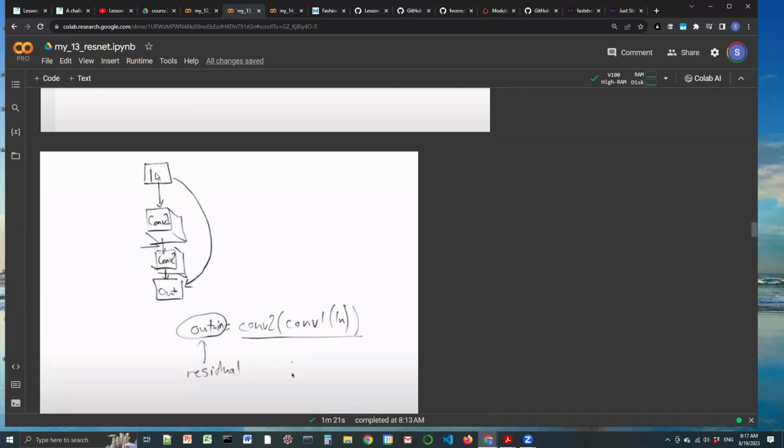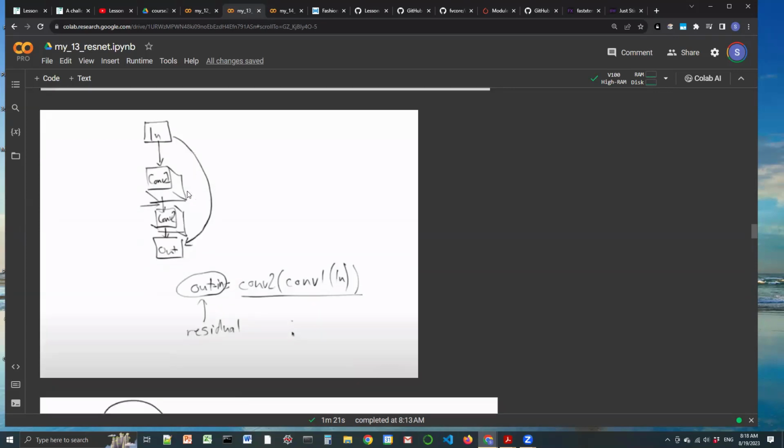So conv2 of conv1 of in is actually trying to output or mimic the difference, or the residual, and a residual is the subtraction of the input from the output. So what's remaining of the output when the input is subtracted from it, so to speak, is what the convolutional network is trying to generate as its output. Hence the name of these networks: residual networks, or ResNets.